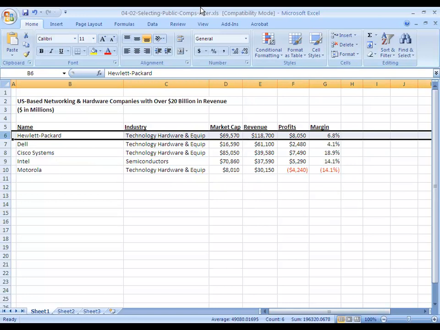Now I'm going to show you an example of how we would actually pull the information we need for this analysis if we were working at a real investment bank, by going through Hewlett-Packard's filings and then their equity research and showing you where to get their historical and projected financial information from.